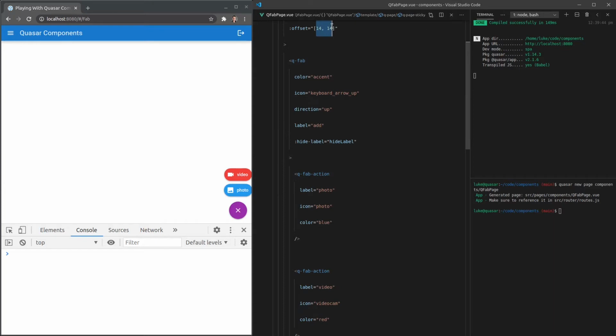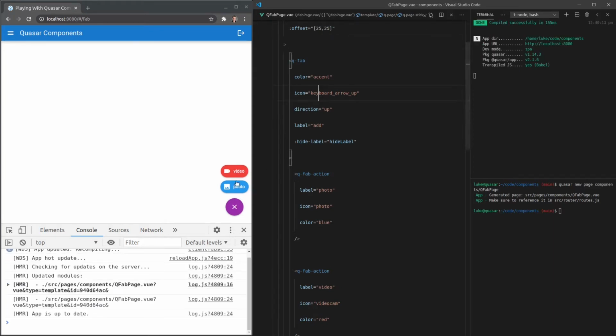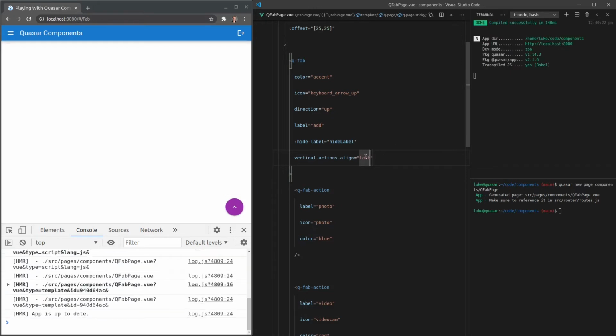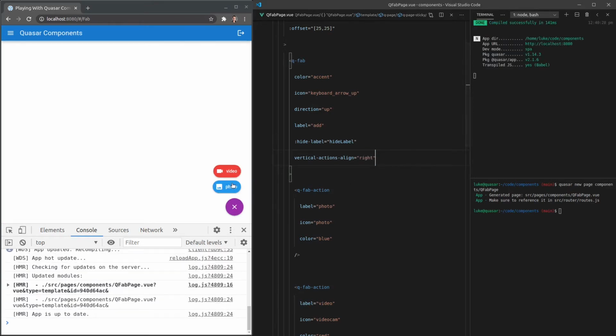And let me just push them out a little bit more. There we go. So by default they're centered, but we can also say vertical-action-align and set it to left. That's going to align them to the left, and then we can say right, which will align them to the right, which probably makes the most sense in this scenario.